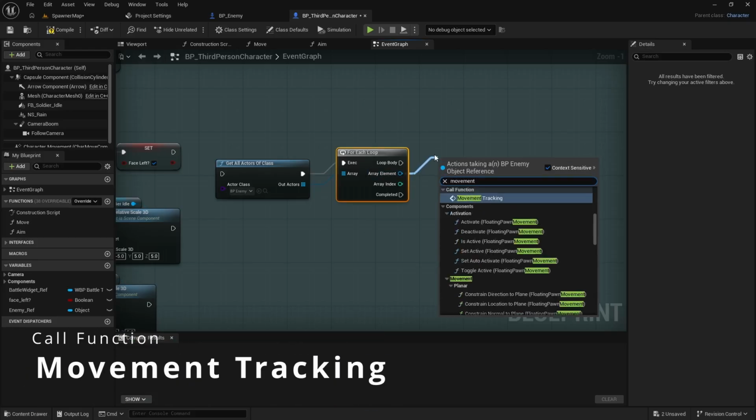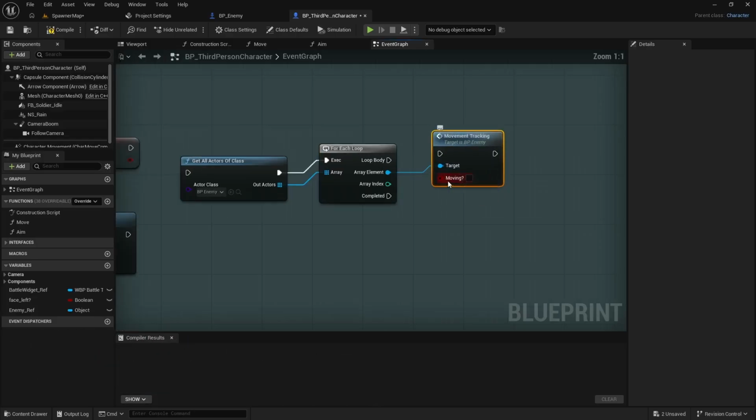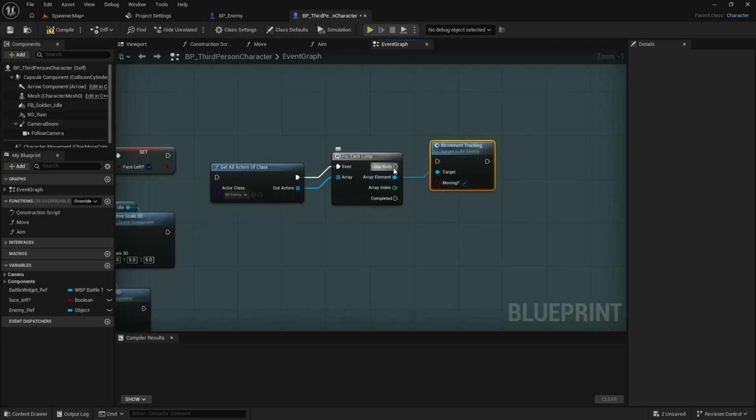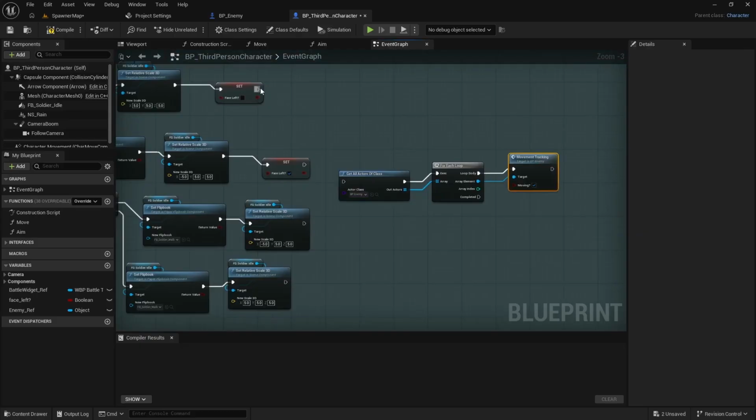There's a handy function we can call, movement tracking, that we made. That function has a Boolean that allows us to specify if the player is moving or not. I'm going to check it to true because the player is moving on these different endpoints here. So I can hook this and this and this and this here.